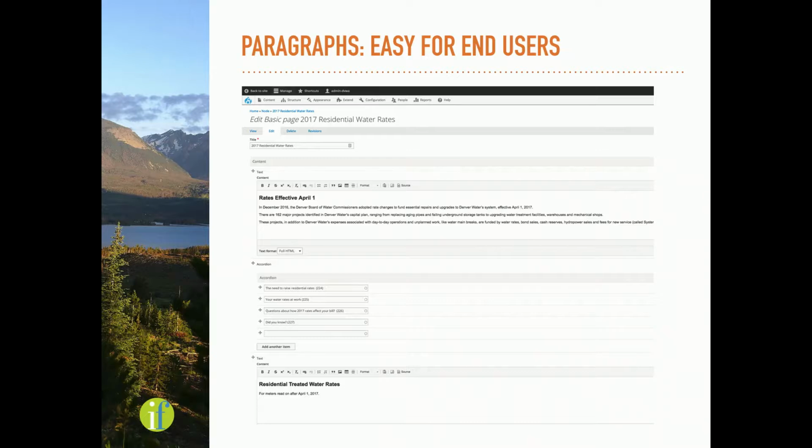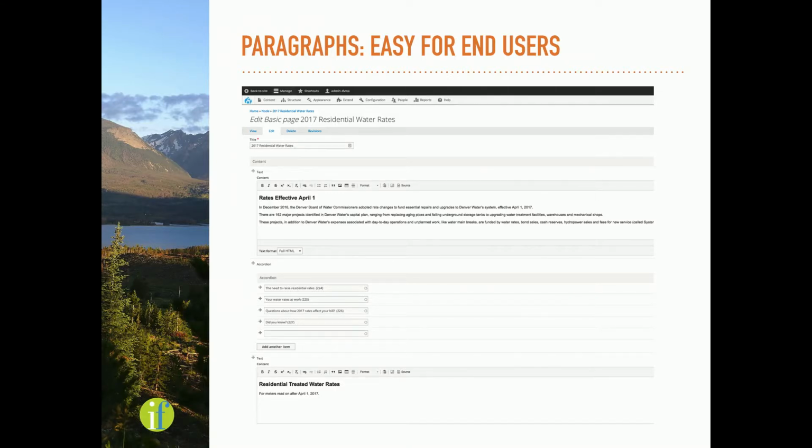And it's super easy for end users. We're looking at a sample rates page here, and they have their text paragraph, they have a bunch of accordions, and then they have another text paragraph. And if they want to, they can drag and drop stuff so that it's in a different order. They can add different paragraphs below this or in between it, and it's super easy for them to manage the content.